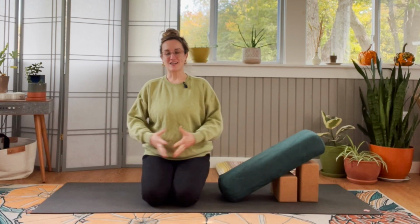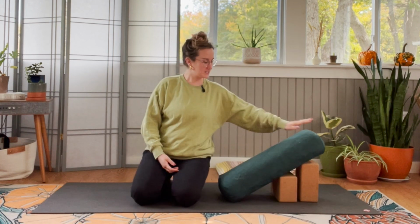Welcome to the third trimester. If you haven't already been experiencing some back pain, you probably are at this point, especially the low back, which makes sense, right? With our bodies having more weight in the front, we may be overcompensating. So today's practice is our attempt at giving you a little bit of relief from that pain. We're going to start in a reclined position.